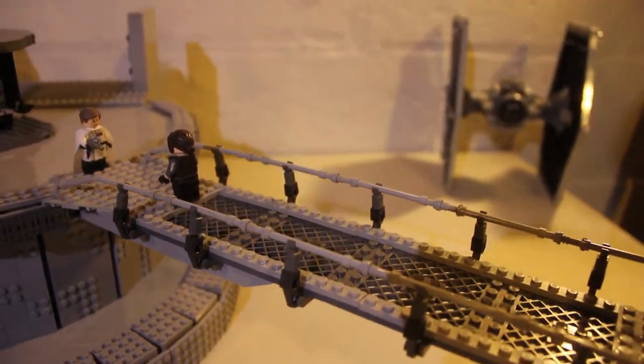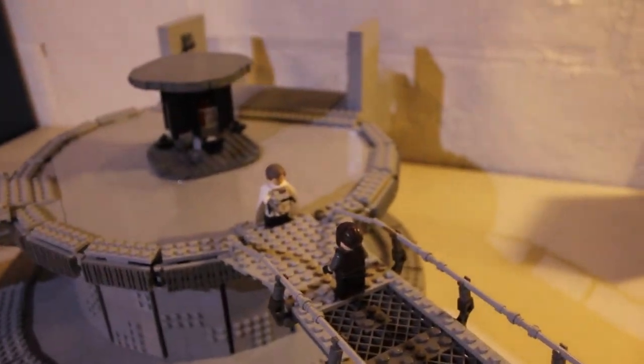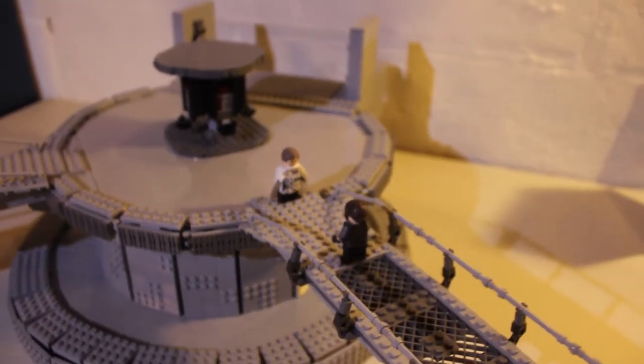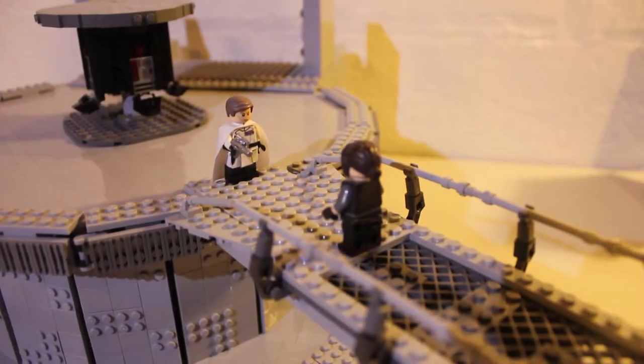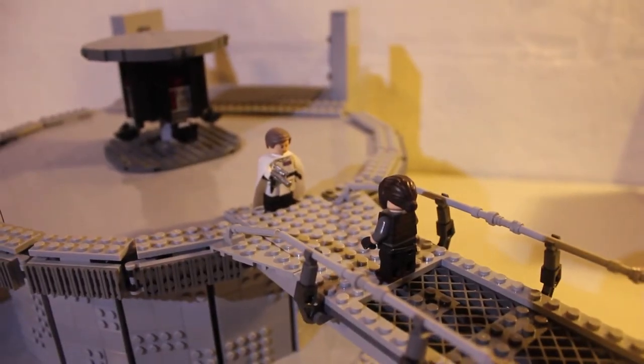Not really anything too complicated over here. And then we get over to this scene right here. This is where Orson Krennic confronts Jyn Erso and probably would have killed her had Cassian not interfered. So I have my custom Jyn Erso there and also my custom Orson Krennic.